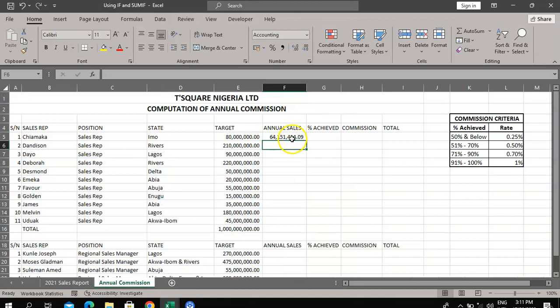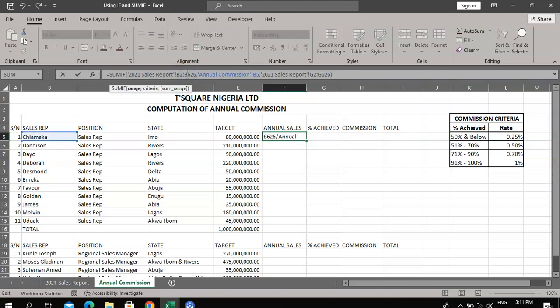Hit enter. Then we will lock this range from B2 to B626 and all the rest with a symbol of $. Using that, you can just press F4. It will lock it.